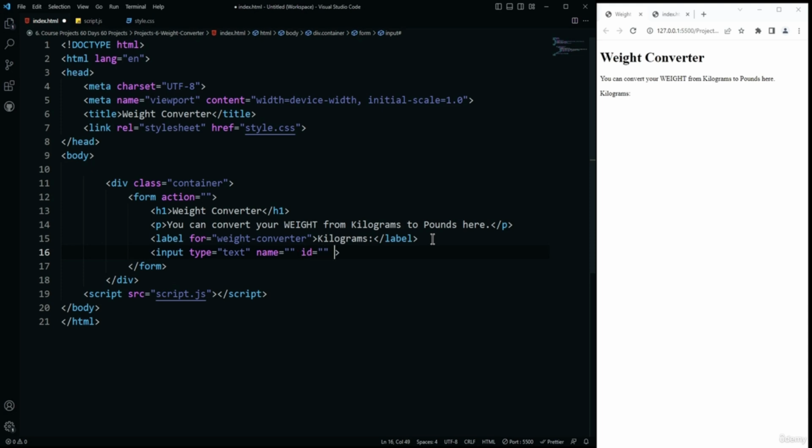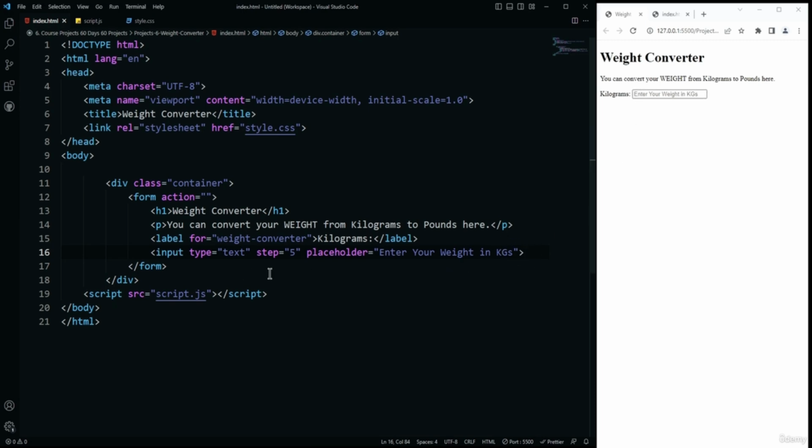So here after that I'm going to specify a step, and I want to display a 5. Okay, and we actually don't want any ID and also the name, so I'm going to remove these two properties. And after that, I will be adding a placeholder text, which is "Enter your weight in kgs". So this will be the placeholder text that I want to display inside my input type.